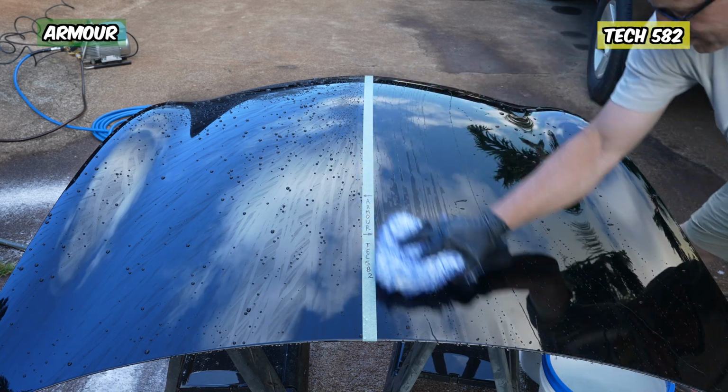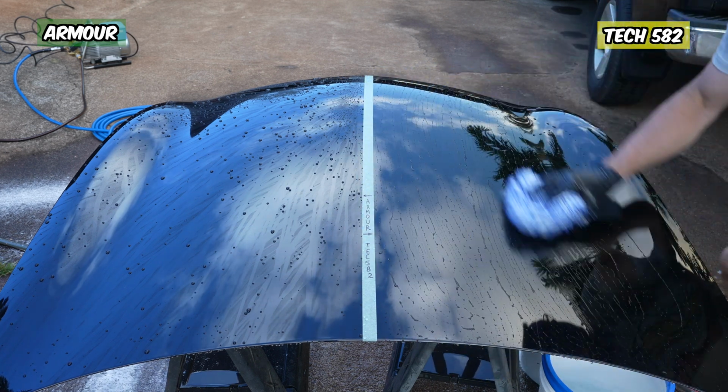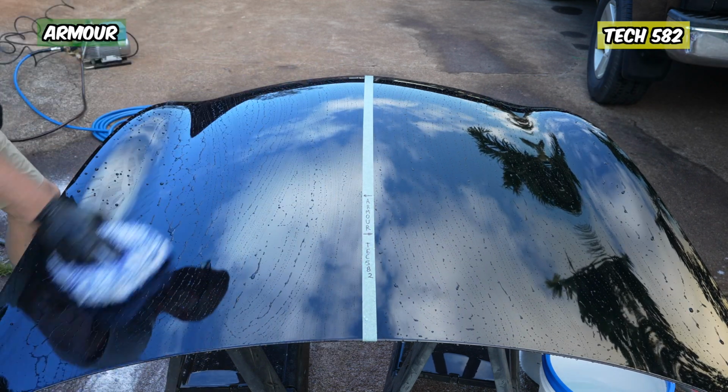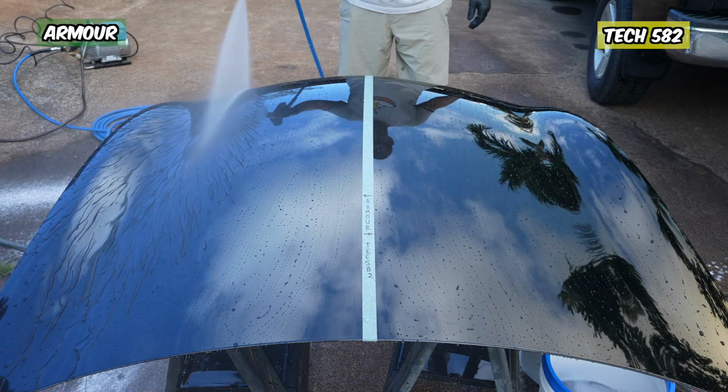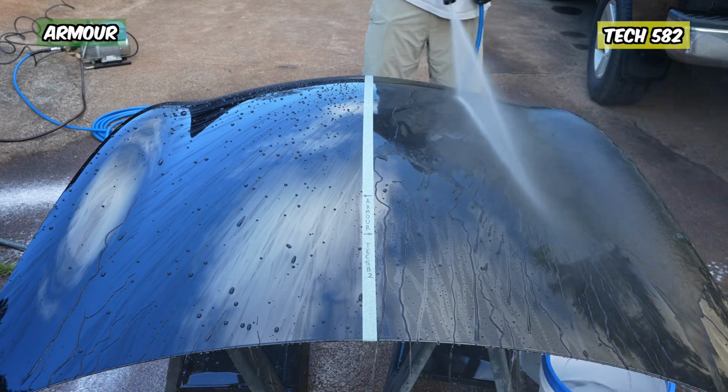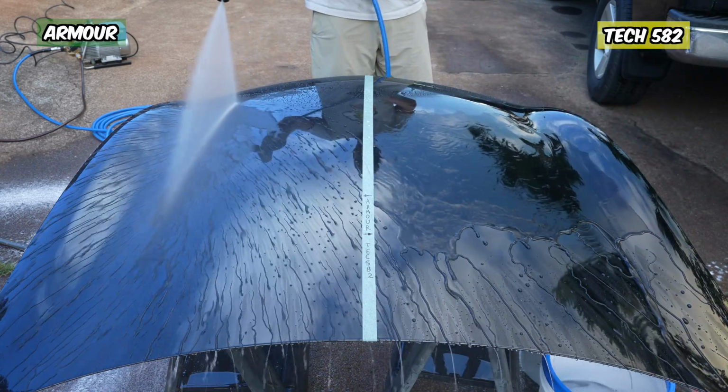Armour still beading nice. Let's get that residue off, and I can still feel here there's some good slickness left, especially on the Armour side. It's doing good over there. The beads are still phenomenal over there. A little bit of flooding now on the Tech 582, that's for sure.